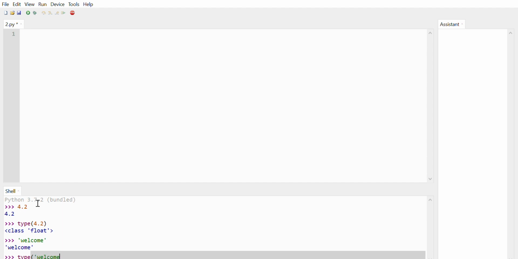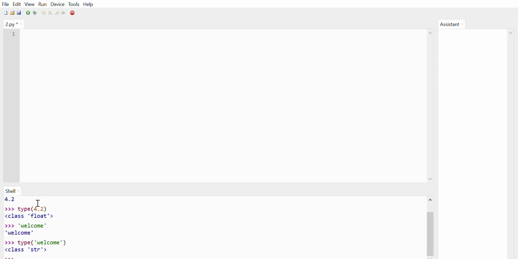Guys, you can do all these commands side by side on your system when you are watching this video, so that you get thorough practical knowledge also. So str is the short form of string, and str is a data type that is already defined in Python. In this way we can cover all the data types that we are going to do in the editor.